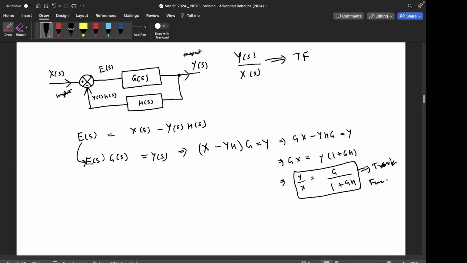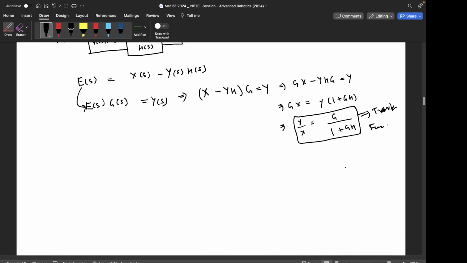Okay, so block diagrams are a very common tool for laying down the system, the plant and the controller, and there are a few block diagram simplification techniques also, but we will not go into that here. What we will see next is that once we have the transfer function, then how to analyze it.